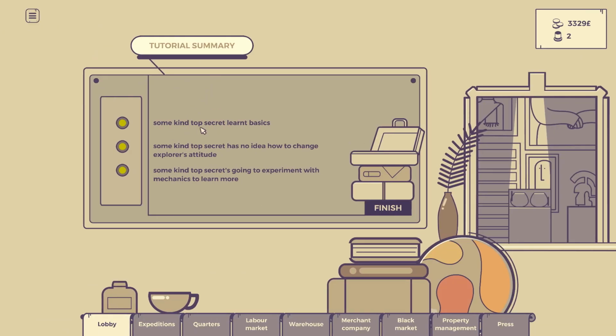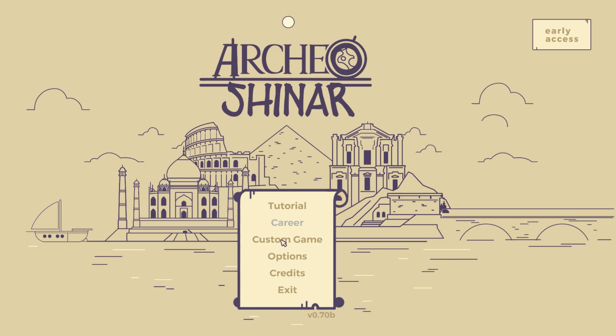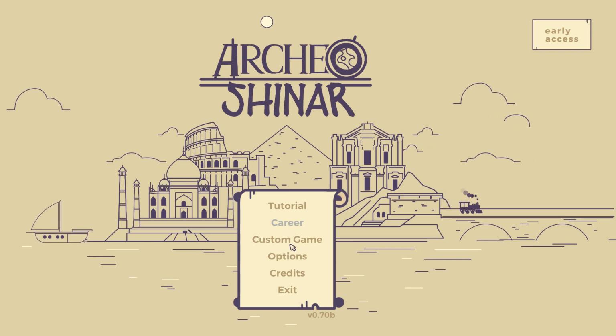Tutorial summary: Some kind of top secret learned basic. Yeah, I remember that I chose that name. Some kind of top secret has no idea how to change the person's attitude. Some kind of top secret is going to experiment with mechanics to learn more. Also, apparently career is not enabled yet.